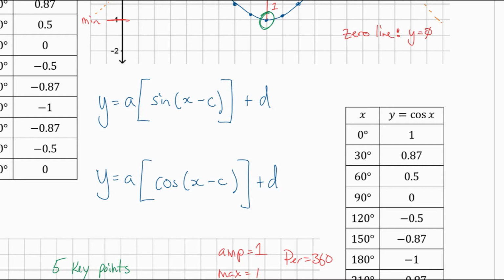Or you could wait for the next thing that I'm about to do, where I'm going to show you something and I'm going to talk about these three things, A, C, and D. And you could watch me do that. Then you could go do the Desmos, and then you already have a bit of advanced knowledge on what is happening. You don't have to figure it out for yourself, but it might help you connect to it a little bit better if you get to play around with it on your own.